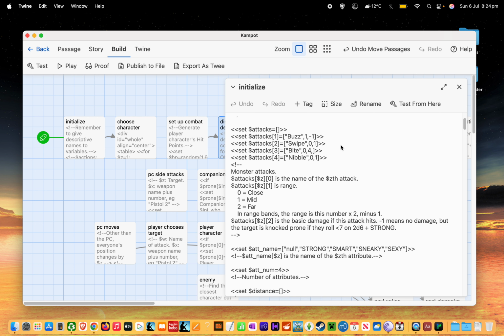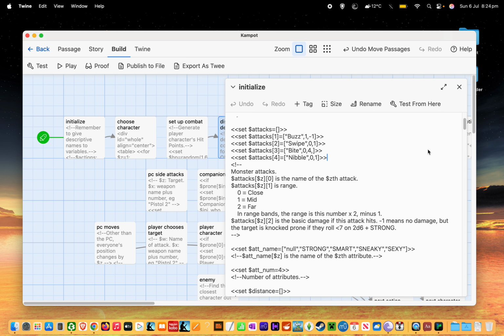Another small change that I made was that when a monster attacks a player character, I was reducing the attack roll by the target's sneaky attribute, but I was also reducing damage by the target's sneaky attribute. And that latter wasn't meant to happen. Sneaky is only meant to affect the attack roll, not the damage. So I just got rid of the line that added the damage. There's no point showing you that. It's just there was a line where I added the sneaky attribute and reduced the damage by that much, and we just had to get rid of those lines.